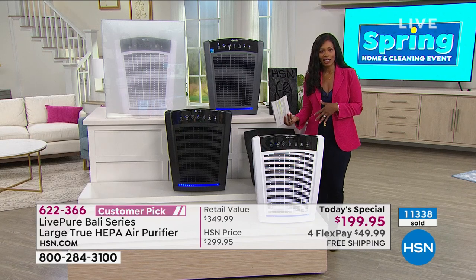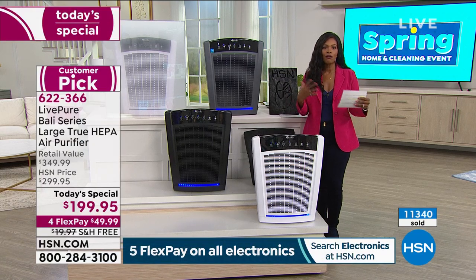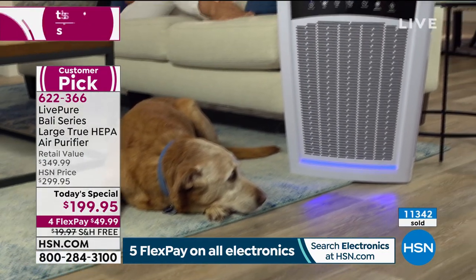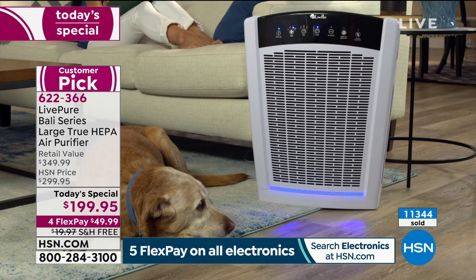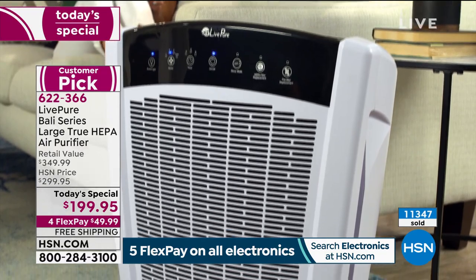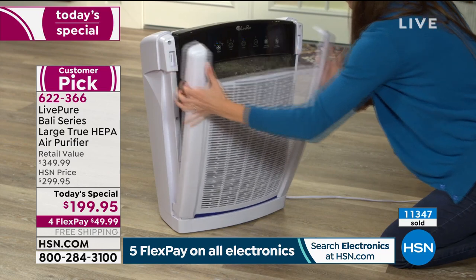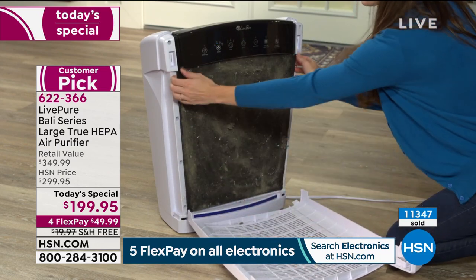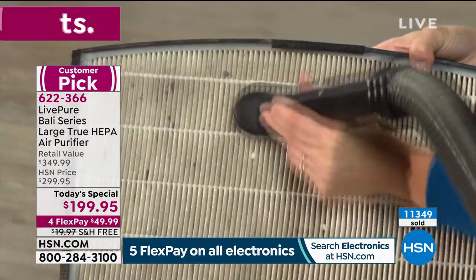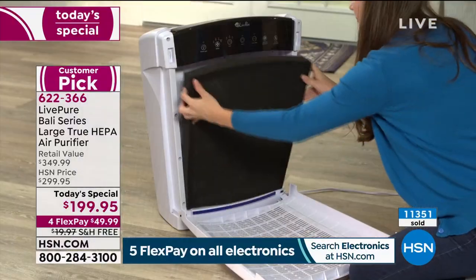And as you're listening to the presentation, and maybe you've been out looking for air purifiers, you know that you can find them in all different price ranges, but there are some things that you just don't want to give up on. You don't want to give up on the power. And we're going to take you through all of the buttons that you see on front because it really is easy to use, but also strong and powerful. You don't want to give up on the ease of use, meaning you use it, you clean it, you keep using it. You're not repurchasing. You're not having to have an ongoing bill when it comes to this.